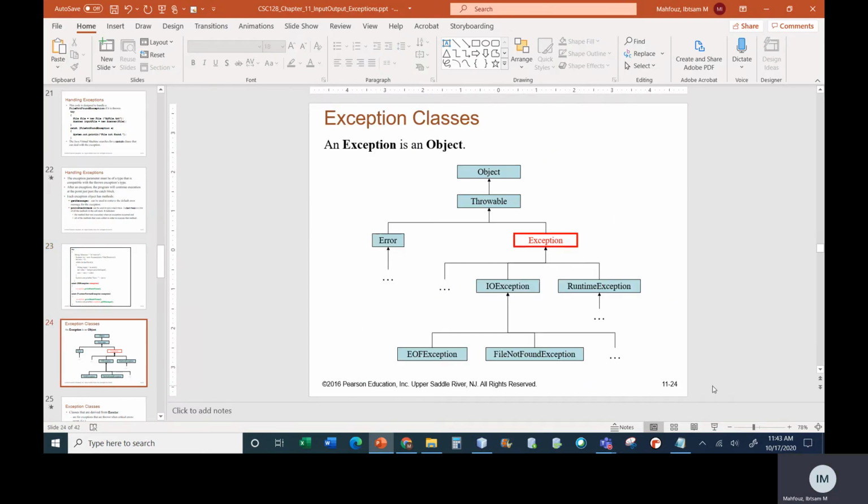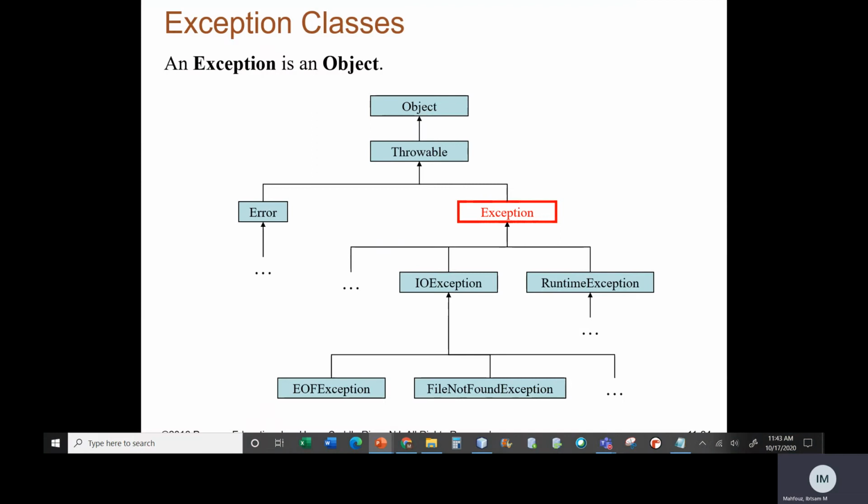Now the exception class that we've been using is an object. It extends from something called Throwable. So in Java, there are two types of errors or exceptions that can happen. Exception is the class that handles all the exceptions that we could try to fix in our code.